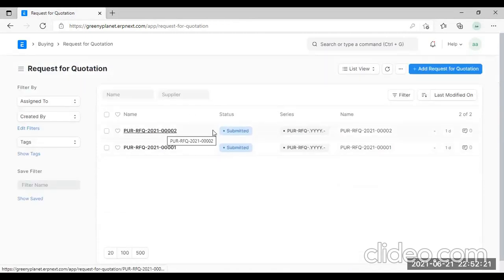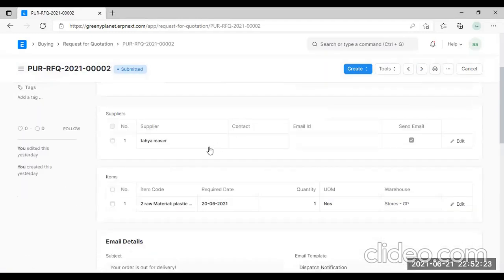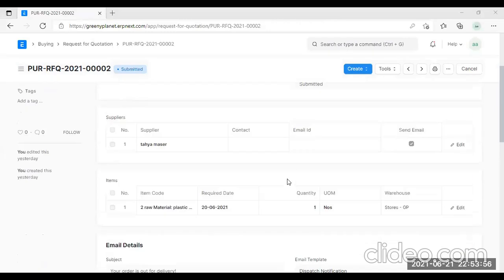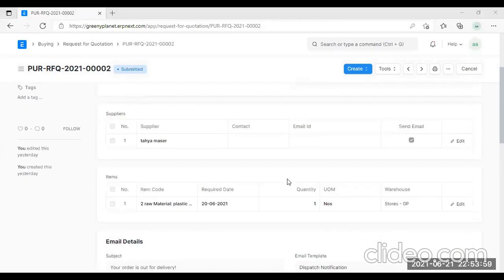Then this is the material we requested from the second supplier, Tahya Masr. Since our raw material are waste, the cost of materials is low or zero.